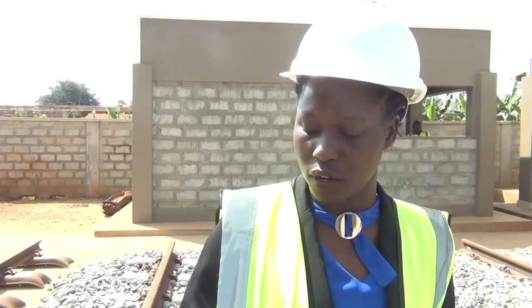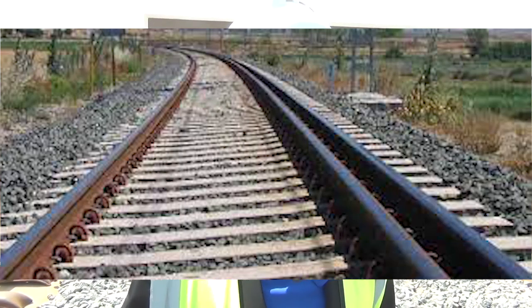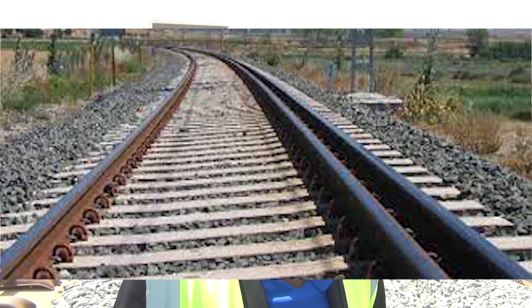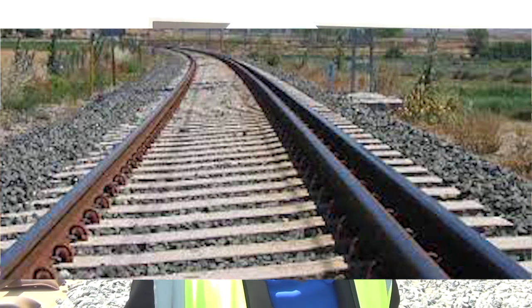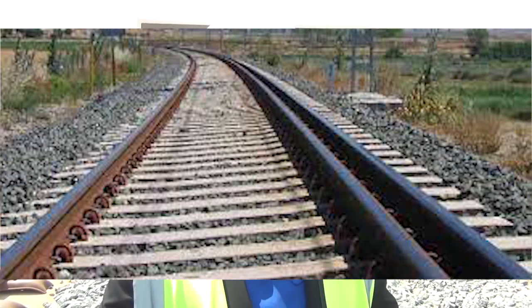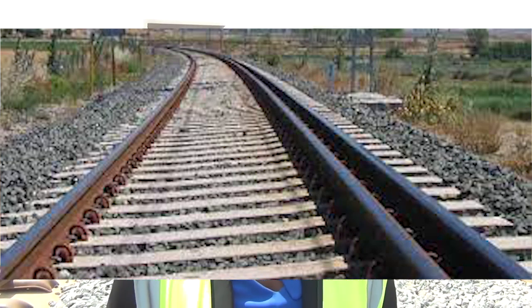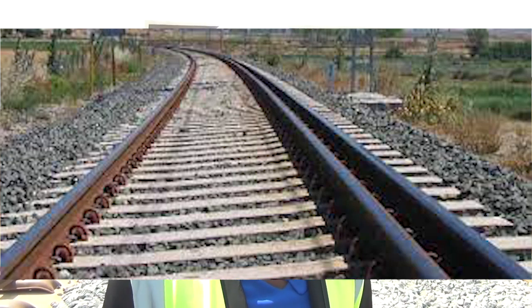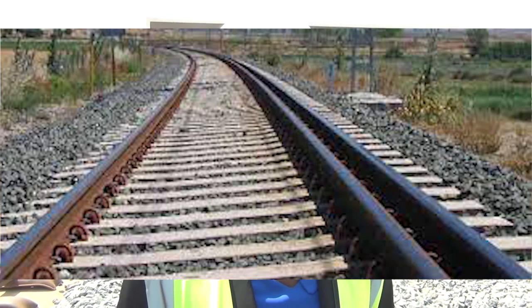In other countries, you find the standard gauge and meter gauge, or for example, this is standard and Iberian. It's being used in Spain, and they work so well because you have locomotives or trains running on the standard gauge, and then you have those that are running on the other gauge, Iberian gauge. They move as long as you schedule them. Once you schedule them, you will not have any collisions. So they can all work on the same line.